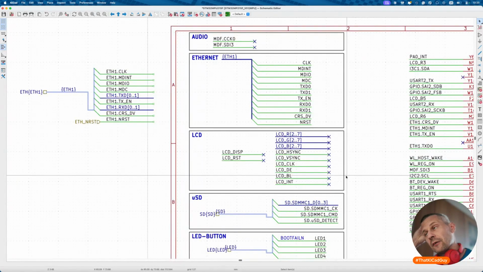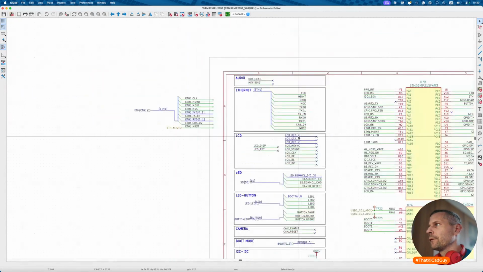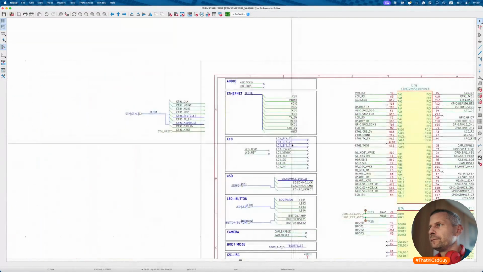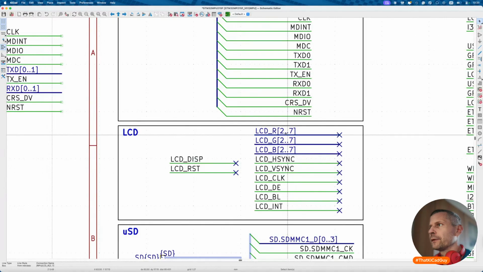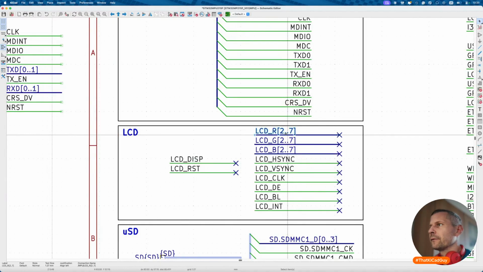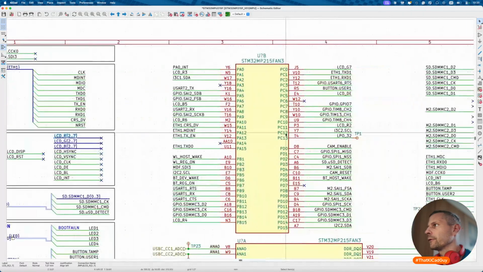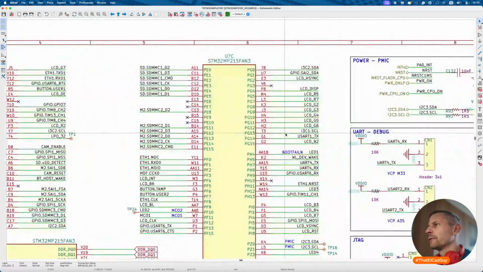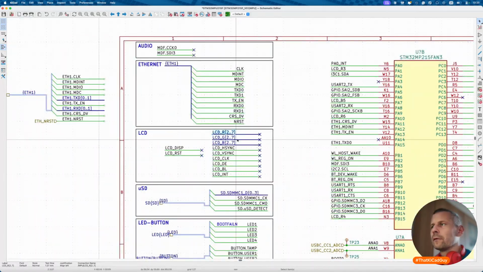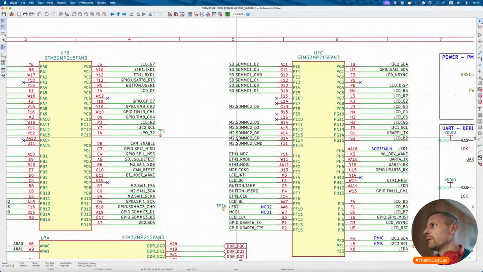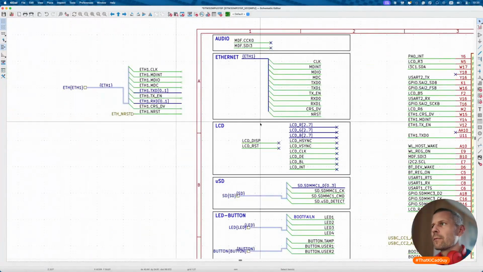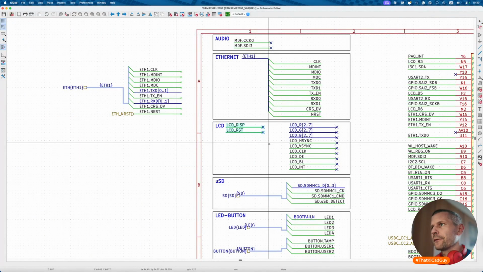LCD we don't have, so we can keep it as is. But I don't know if it, I think it will not work. This is correct.